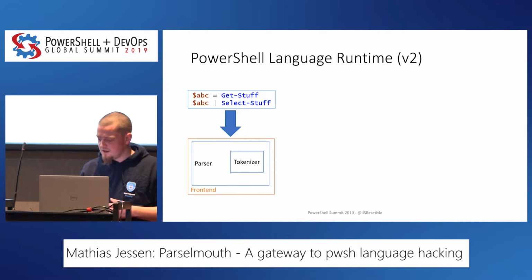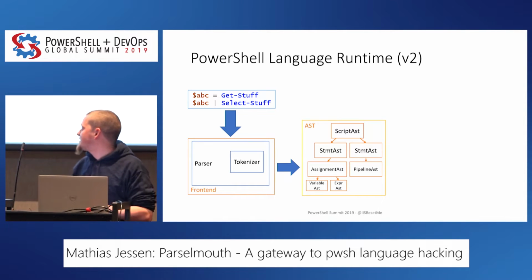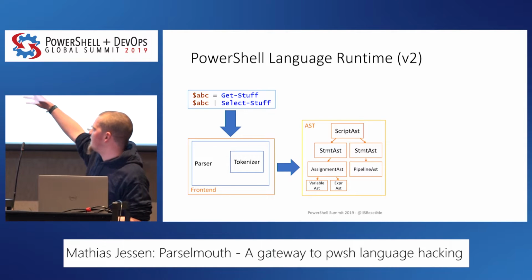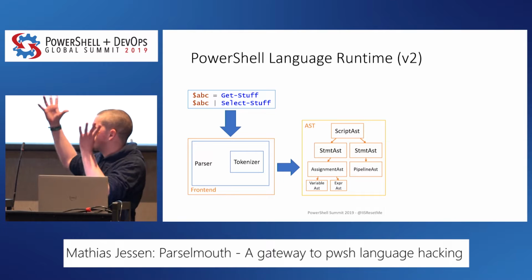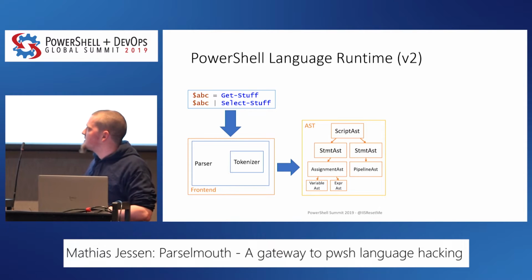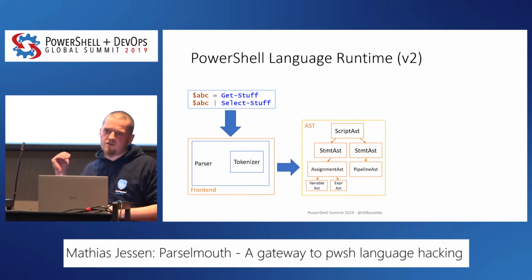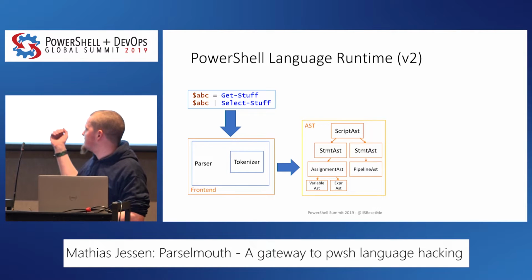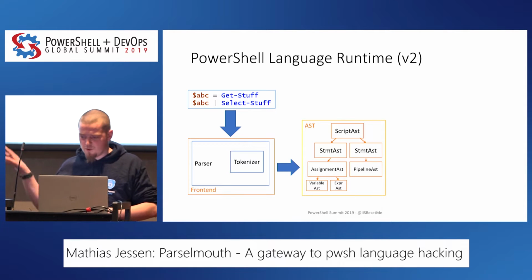Next thing that happens, and this is where the AST comes into it, the parser outputs an abstract syntax tree. And an abstract syntax tree is basically a hierarchical representation of the elements of the script that you just put in, right? So in this case, I'm not sure these are the actual type names of the AST elements, but at the very top, at the root level, we have this script, right? There's some stuff in there. The script has 2 statements, line 1 and line 2. The first statement is an assignment with a variable on one side and some expression on the other side that's going to get stored in that variable. And then the second statement contains a single pipeline where we pipe this variable expression to a commandlet here called select stuff. Could be Select-Object, could be anything, right? Finally, again, remember this is version 2.